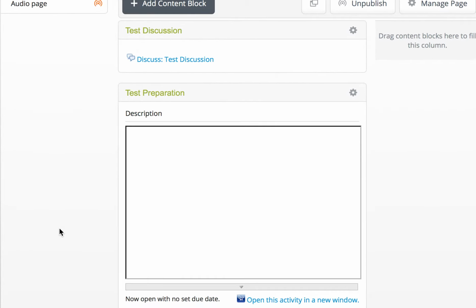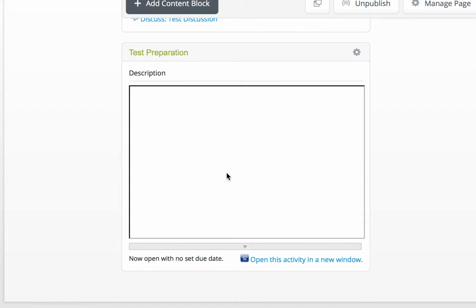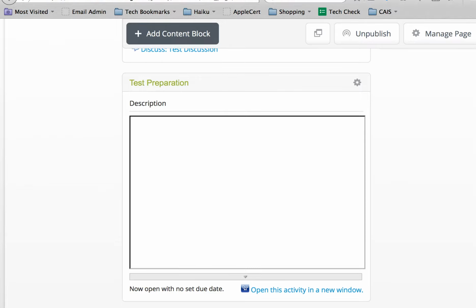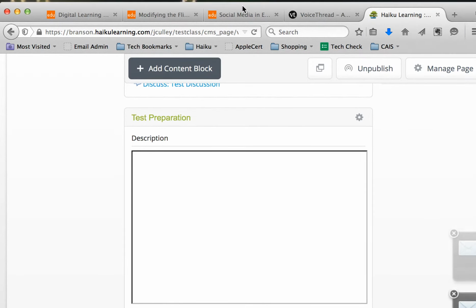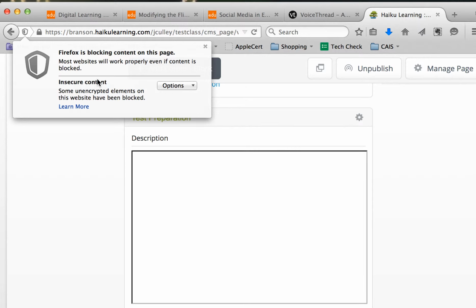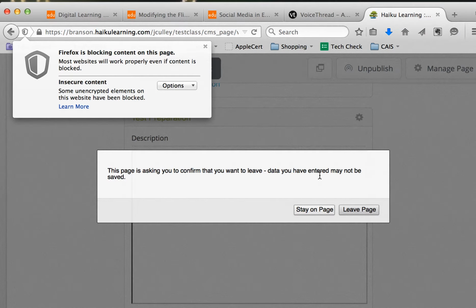There it is. Now, what you're going to notice is you've got this nice frame. Here's the link, so even if you don't see anything here, the kids can click the link and go there. But you're like, well, isn't it supposed to appear here? And yes, it is. Well, if I drag my window down, up here, I happen to be in Firefox, but any browser does the same thing. If you look up here in the browser, you're going to see this little shield here. And it's right next to the URL that you're in. All right, and if you click the shield, you're going to be saying, hey, it blocks insecure content, and you have your options, and you disable protection for now.